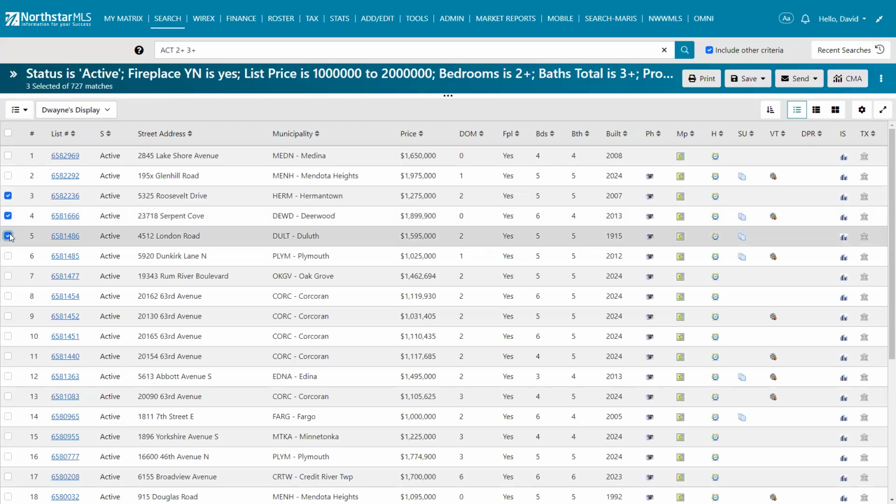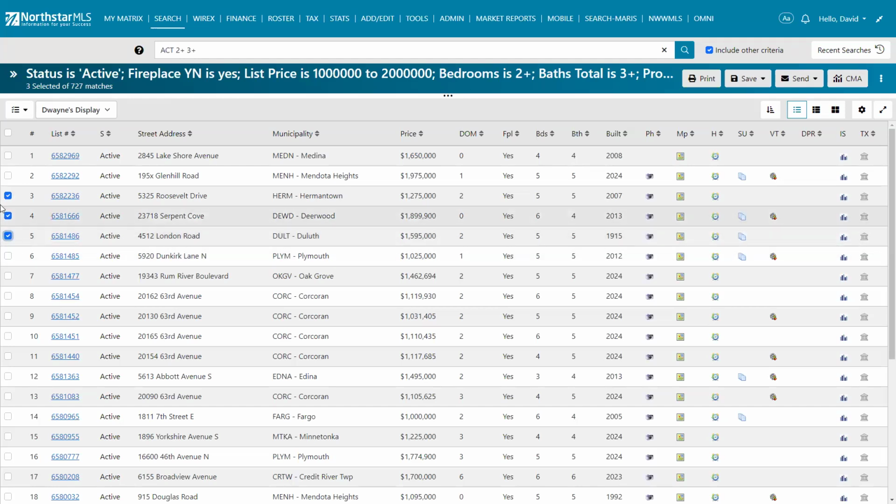So we have those same functionalities included in the 3-panel search. I've just selected a handful of properties here. And without a button bar, we have what are called action buttons. So these are the quick action buttons here, the more commonly used ones. If I want to print those 3 selected properties, for example, I could print those from the header.